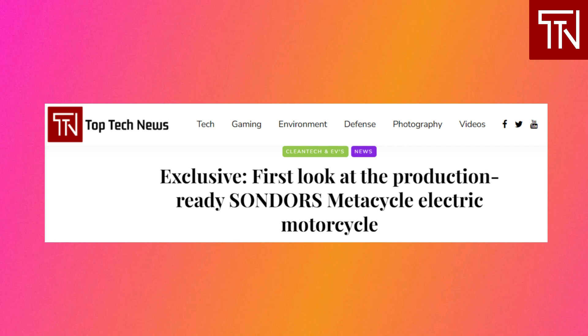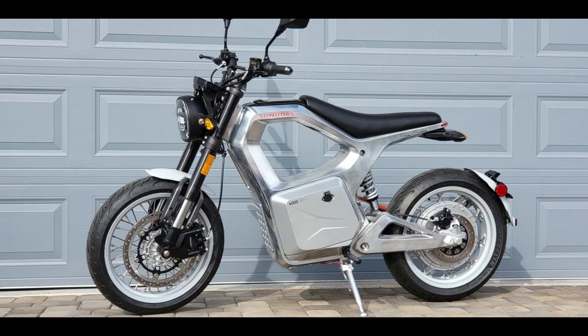It was the five thousand dollar purchase price that really turned heads, dramatically undercutting the cost of even the most affordable highway-capable electric motorcycles currently available in the US. Design updates have continued to trickle out all year, but now we're getting our first look at the latest version after completing homologation. As Sondors founder and CEO Storm Sondors explained, the bike is in production-ready form — fully production-designed but hand-assembled for final validation and testing.